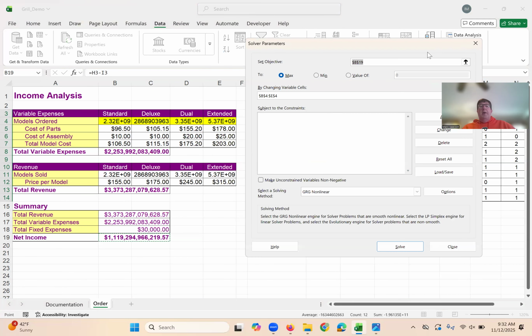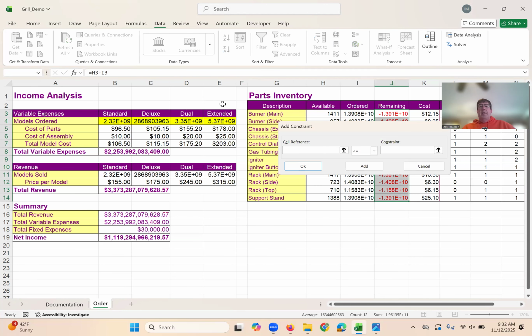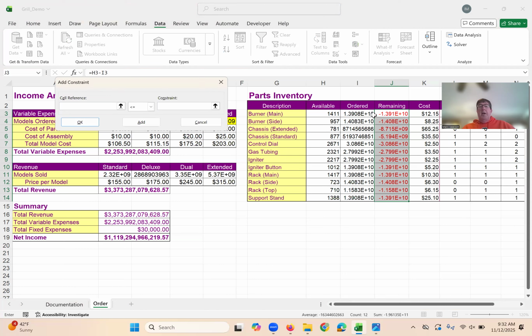And so when I run Solver in that window, I have to specify the output, the input, but I also have to give it the constraints. And so on the right-hand side, I can say I want to add a constraint, and my first constraint is going to be the fact that the number of remaining parts, cell J3, has to be greater than or equal to 0.